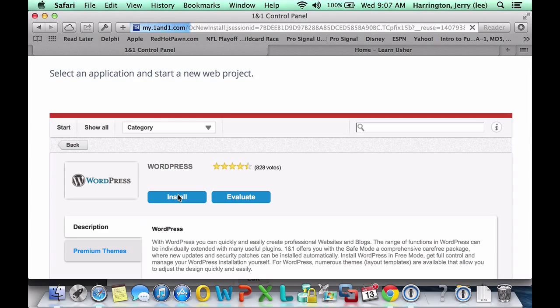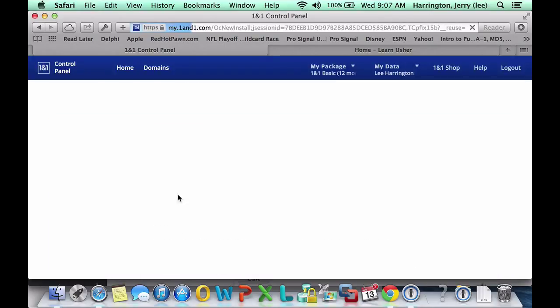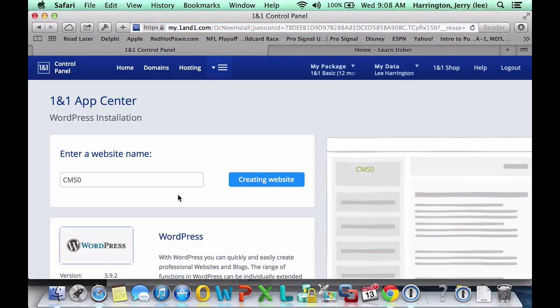The reason we're doing this is that if you go to WordPress.com and set up a blog, you wouldn't have the administrative privileges that you need in order to install or integrate Usher with WordPress. So this is all about setting up a default sample WordPress site that you can then use to demonstrate how quick and easy it is to integrate Usher for the login. We're going to call it Learn Usher.